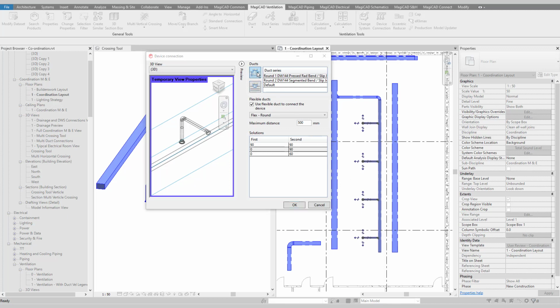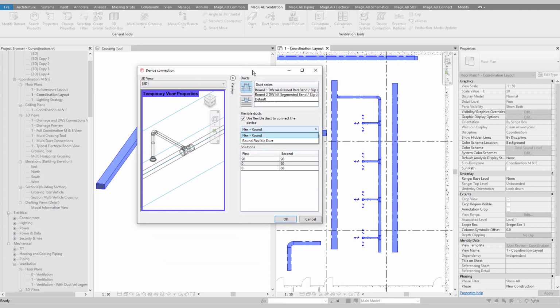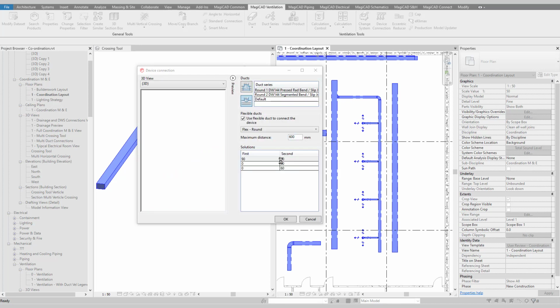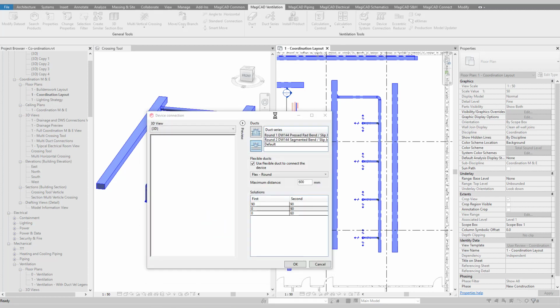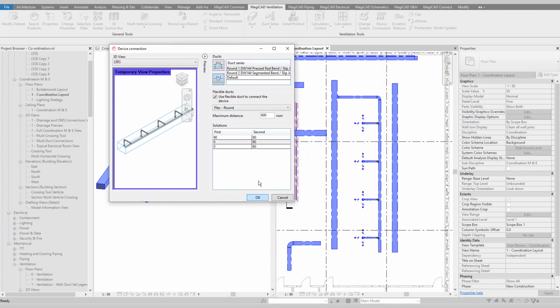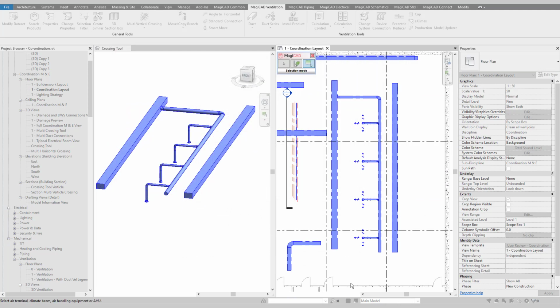I can also change from a T to tap. As you can see, you can do it in the preview. It also does it on the plan view and also in the 3D view if you have one open. I can also select flex on there, and I can also change the size of that flex if needs be. I'm going to go back to tap, and then again, as we've seen, we've got these angles or options, if you like, that you can skip through them and see what suits your design better. So I'm going to go for 0 and 90, press OK, and as you can see, it's connected all them up to the air terminals.